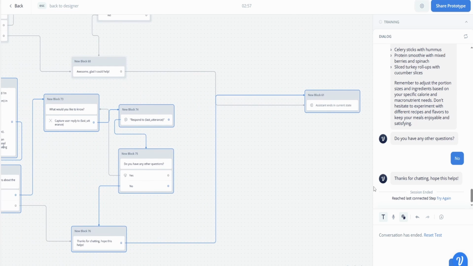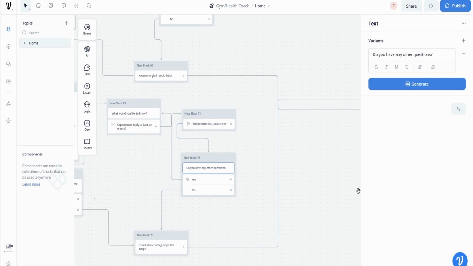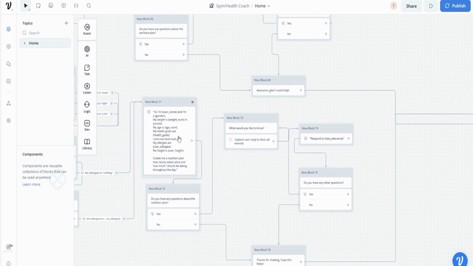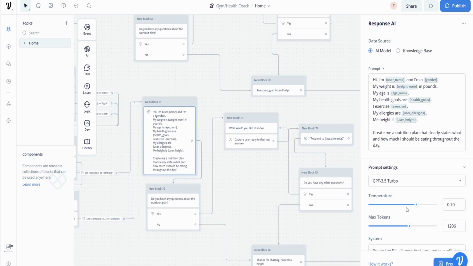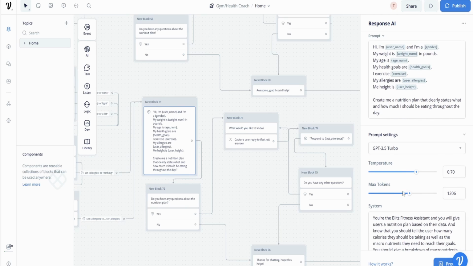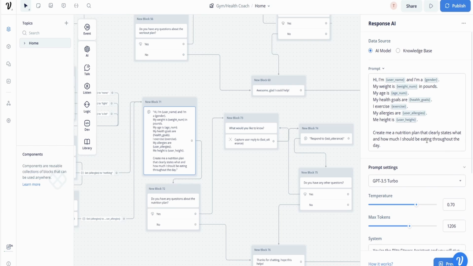And so that is the nutrition plan setup complete. Ran into a little bit of problems there at the end, but that's why I emphasize so much on the testing part. Test and test over and over again until you like the results. You're going to have to play around with the temperature. I probably should have played around with the temperature more. The tokens, and obviously the system and prompt.